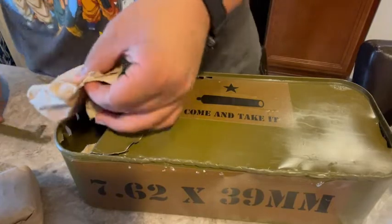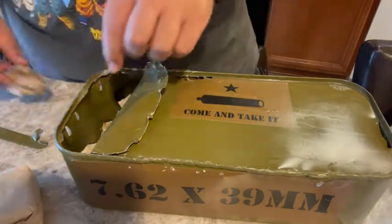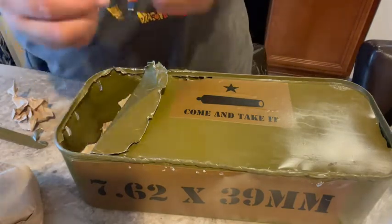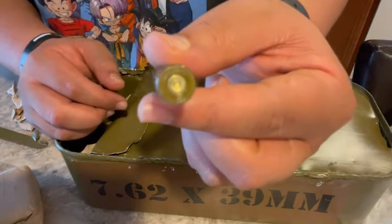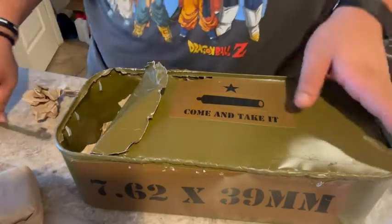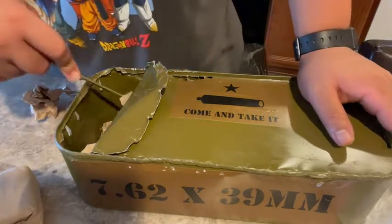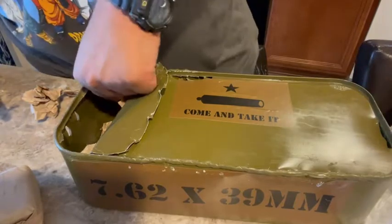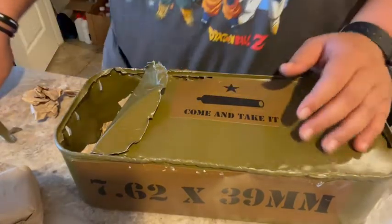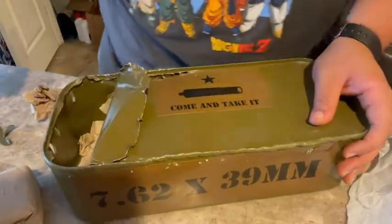This is a 30 that we didn't get to finish. Spent shell casing in there. Yeah. Get the spent shell casing. Yes, sir. 7.62. That's such a fun round to shoot, man. It really is. This is the work you got to put in if you want to shoot the big baby. This should be like a rite of passage. I think I'll have this from now on. If you want to shoot the big boy, you'll have to get in here in the trenches.